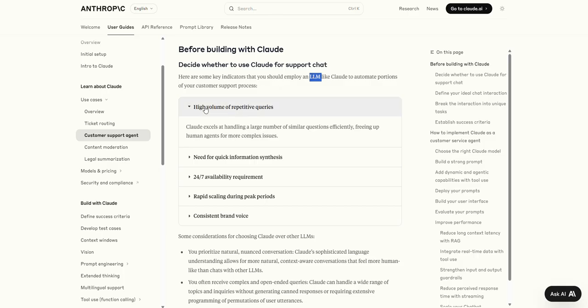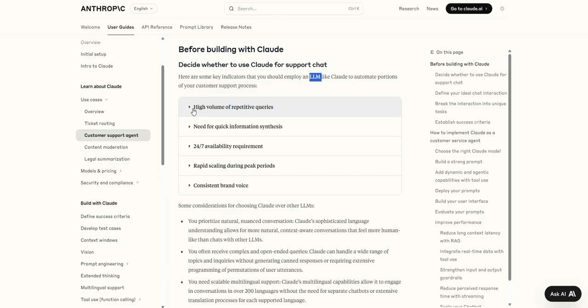Here we have some definitions on in what case it should be good to use it. My point is that Anthropic mentioned here, it's basically the high volume of repetitive queries, need for quick information synthesis, 24/7 availability requirement, rapid scaling during peak periods, and constant brand voice.